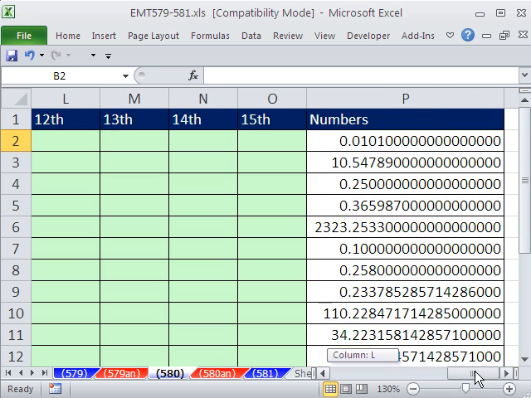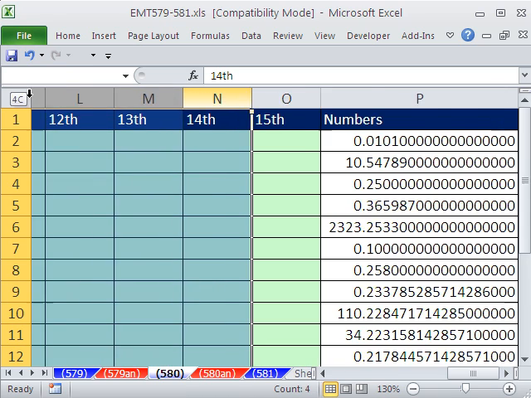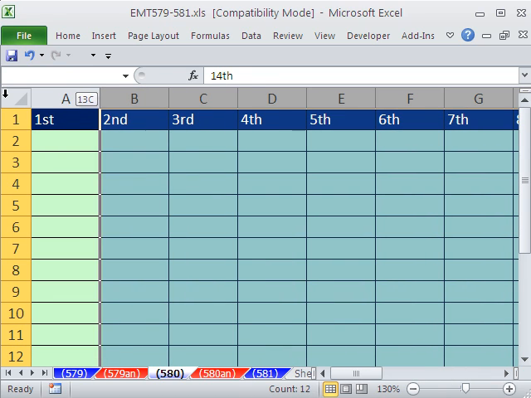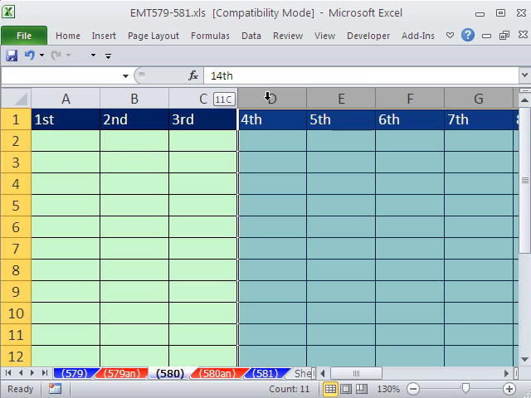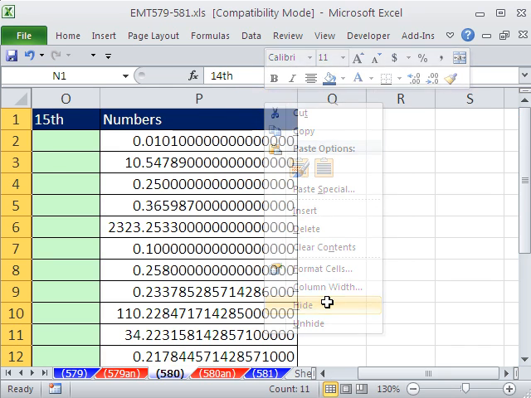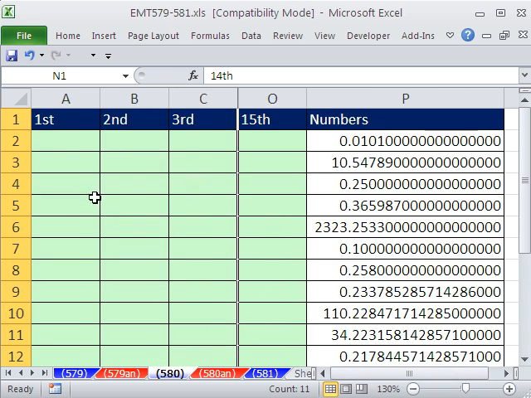Another trick we're going to see here is I want to be able to see this number, but I don't want to have to scroll over here. So watch this. I'm going to highlight from N, meaning the 14th, all the way over to, say, the fourth one. And I'm going to right-click Hide. Now, when I enter the formula, if I were to put a formula here and copy it over, even though I'm only going from A to O and those ones are hidden right there, the formula will get copied in them.